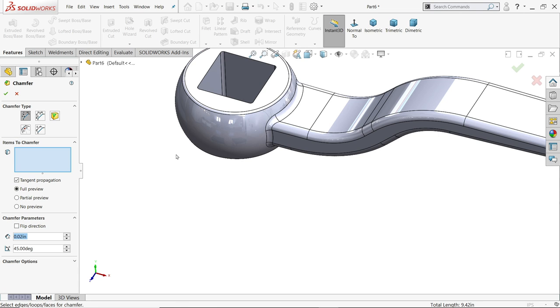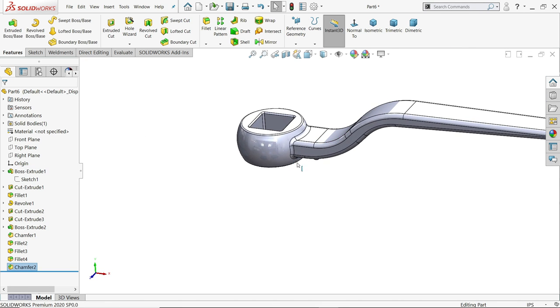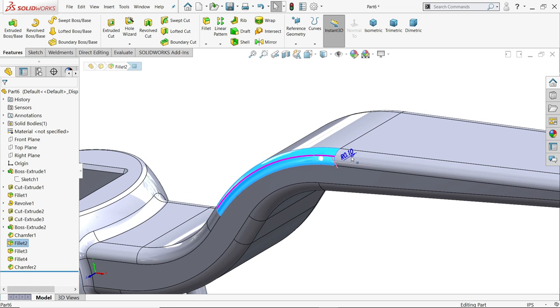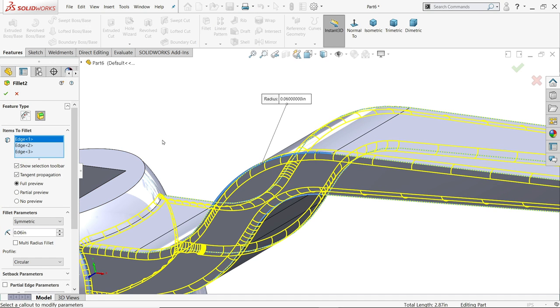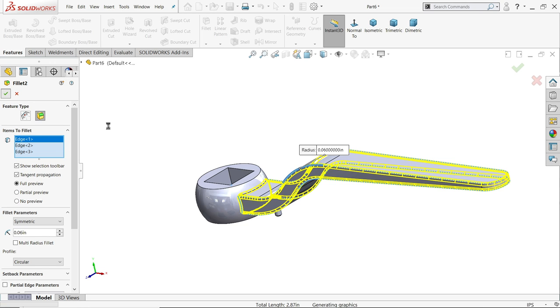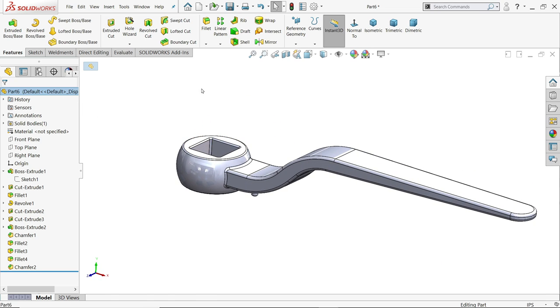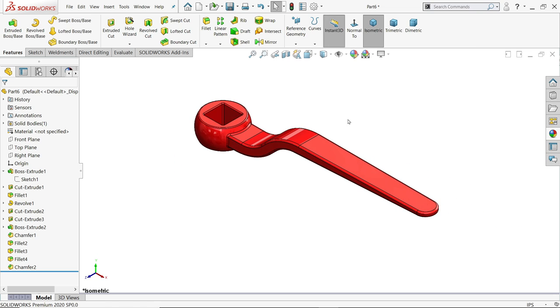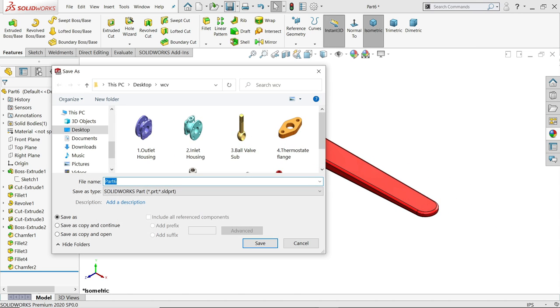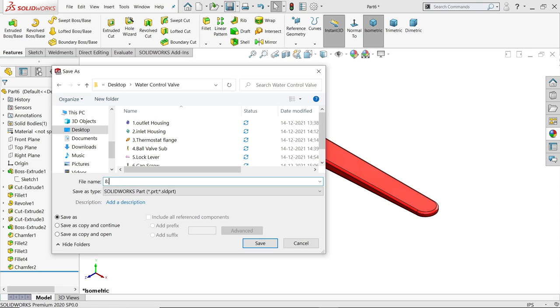Now chamfer 0.03, and this outer edge. This is actually 0.06, not 0.10. Okay, that looks good. That's it. And this should be full red color. Now let's save this one. This is part number 8, handle.